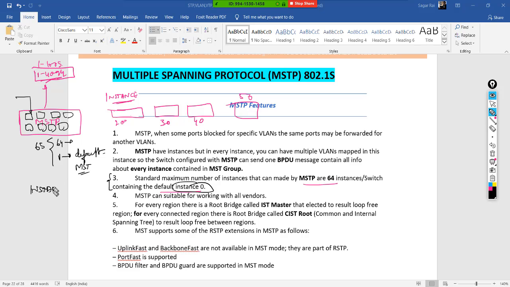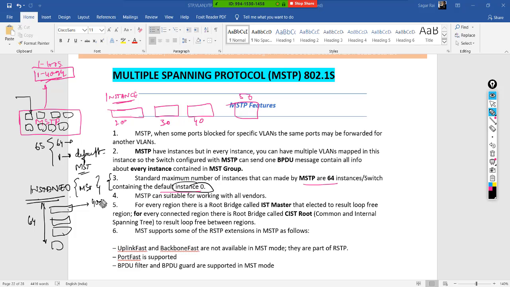Now we will talk about that. What is the purpose of instance number 0? How is it helping us? The point here is this instance 0 will get created as soon as I enable MST. Now I am left with 64 instances that I can create manually on a device, and each instance can have any number of VLANs. There is no limit for that.